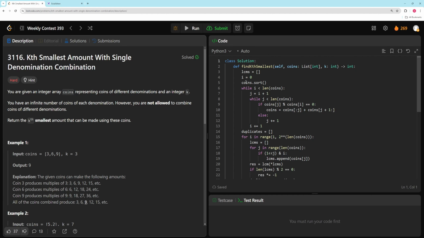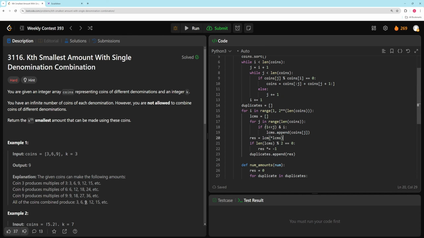So we're going to sort our coins, and then for every single coin where a multiple of the coin exists, that multiple will only give you duplicates, so we can just toss that immediately to make our thing more efficient. Then we're going to try every number in a bit mask of 1 to 2 to the length of the coins, which will give you a combination of active coins. Then we have our LCMs array. So basically all we do is check every single bit. If it's on, then we put the coin in. And then we do an LCM of all of these coins.